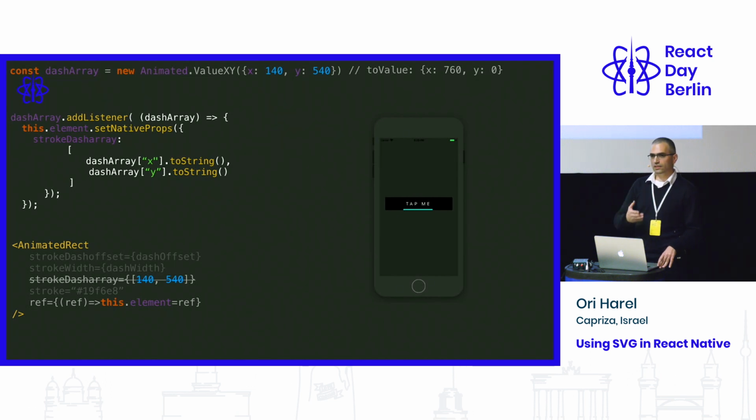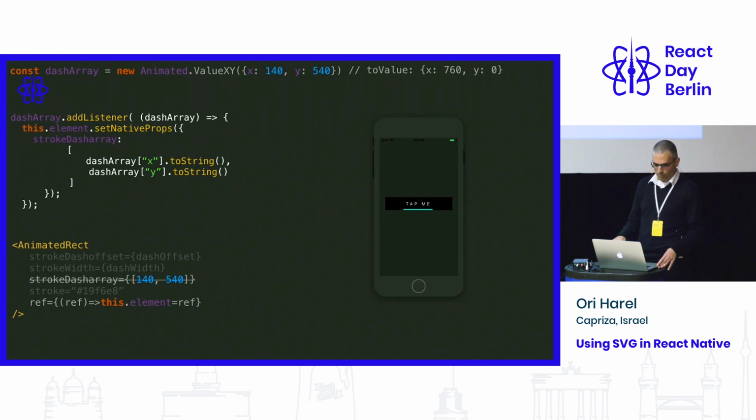So you can listen to every step in the animation, and you can bypass the declarative way by imperatively setting the properties, setting the stroke dash array property by hand. So you use setNativeProps in order to avoid re-rendering. We're not using setState because we are using the Animated API, and the Animated API works around the setState rendering mechanism. And this is how we use it.